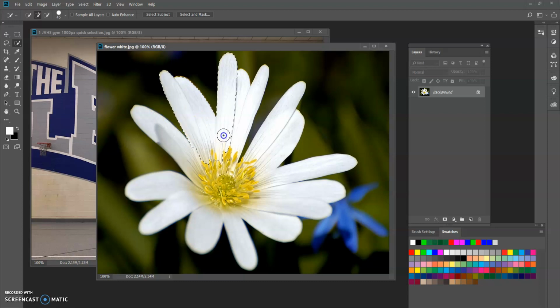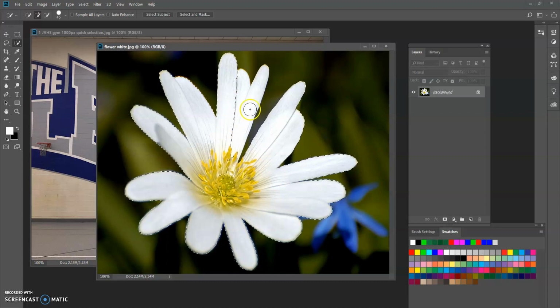So I'm just going to click and drag. And as you can see, this flower is really easy because there's a lot of contrast between that background. There's a nice hard edge between the white pixels and the green pixels here. So I'm going to grab all this, and I can just do this kind of fast. So I'm just clicking and dragging down these petals. The more you get used to this, you'll find out that sometimes it works better to have a larger area or a smaller. But let's go ahead and grab this over.